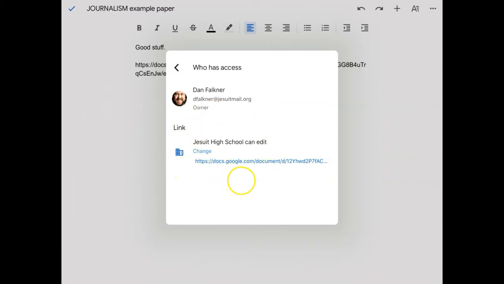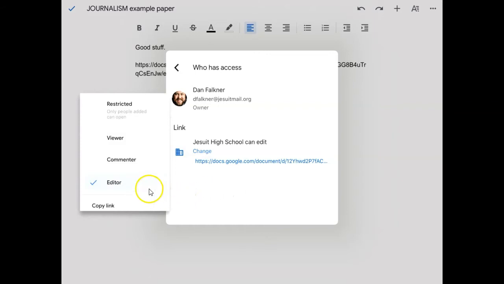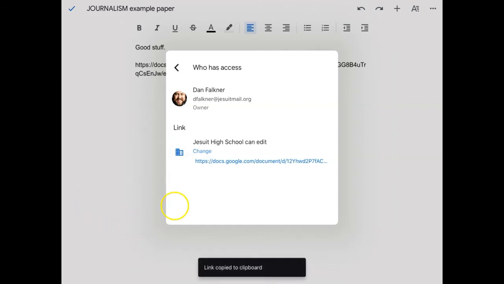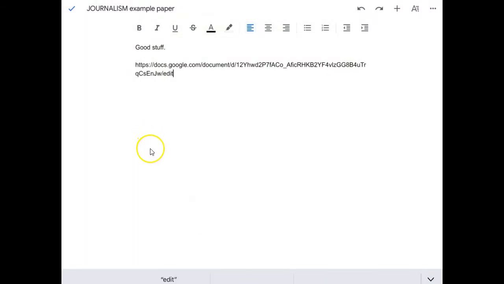And remember, Google Docs is really cool because you can see any past versions of the document. So don't be worried that someone's going to change it on you or make any changes that aren't reversible. It's all reversible and it saves in real time. Then you can copy this link by tapping on it, saying copy link. And now you can actually send that link to your teacher via the assignment or via email, however they want it. Obviously, different teachers are going to want it different ways.